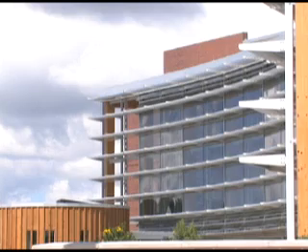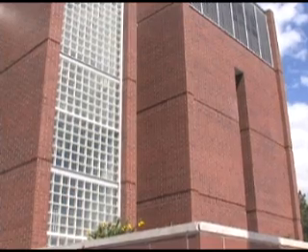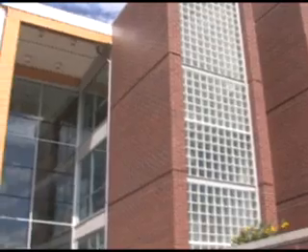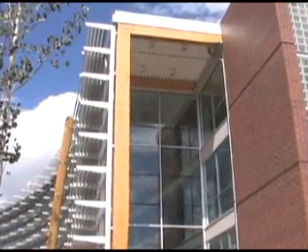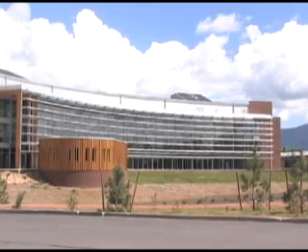This new NAU facility is a carbon neutral building, where any emissions are offset by the reductions in CO2. Because the design and construction employed new ideas, the price tag was $25 million — about 10% higher than building an older style facility. Is that good public policy? Absolutely, because the energy savings and the long-term operating and maintenance costs will more than return that 10%. We're expecting our return on investment on that additional 10% to be about five or six years — a pretty short timeframe in the life of a 100-year building.